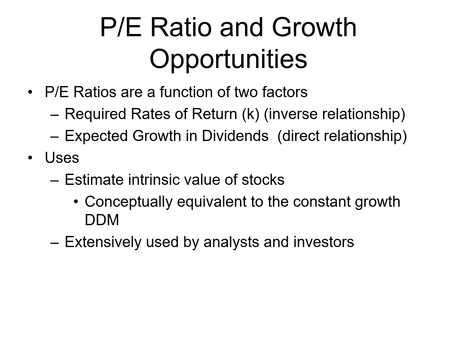This ratio is influenced by two factors in particular. One, the required rates of return, often indicated by the letter K here. There is an inverse relationship between the required rates of return and the PE ratio. If investors require a higher return, they are likely to pay less for the stock, leading to a lower PE ratio. And then part 2, the expected growth in dividends.